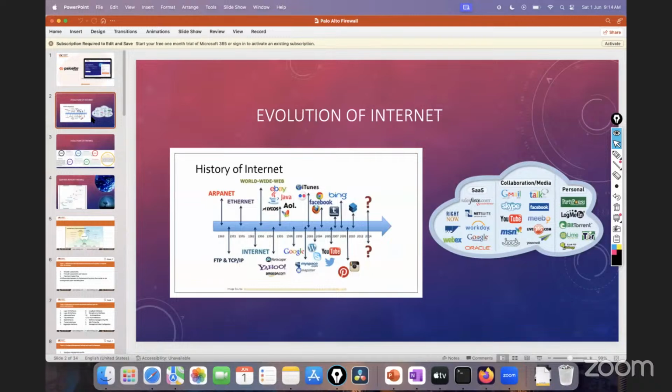Before we understand how exactly the firewall came into the market, or what the evolution of the firewall is, let's understand how the internet evolved.